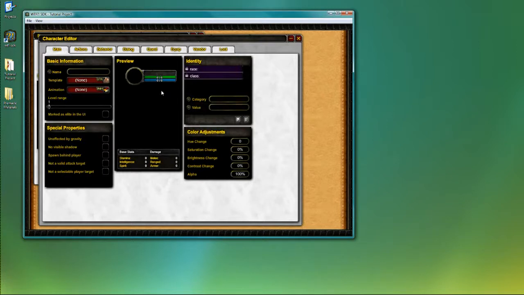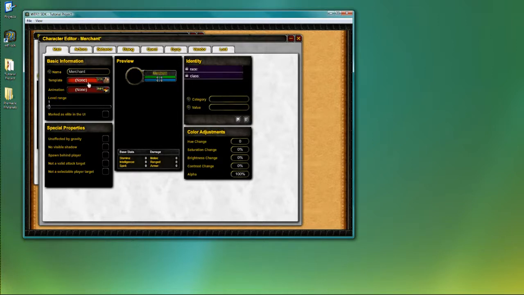Some of the rest of the tabs we will cover in other tutorials as they're necessary, and some others we might not be able to cover at all in the video tutorial, in which case you'll probably want to look up the wiki to find out more about those tabs. So the main tab is the one that we want to work with here. It basically has all the basic information about the character. So to begin, let's give this guy a name.